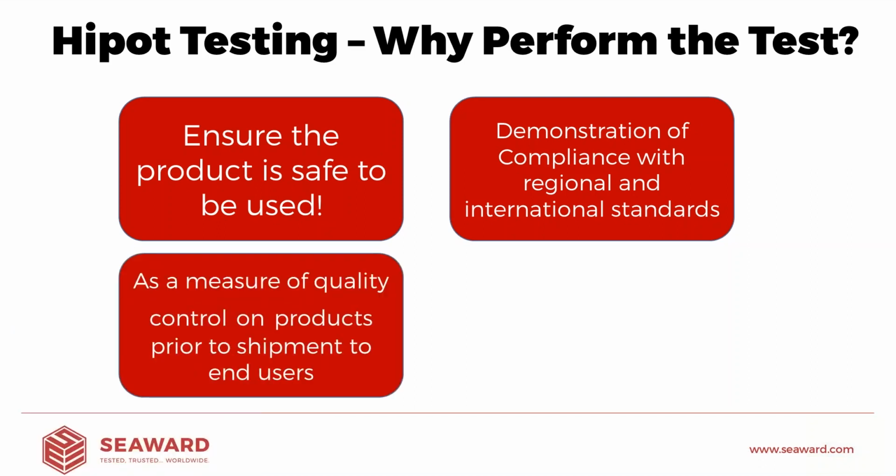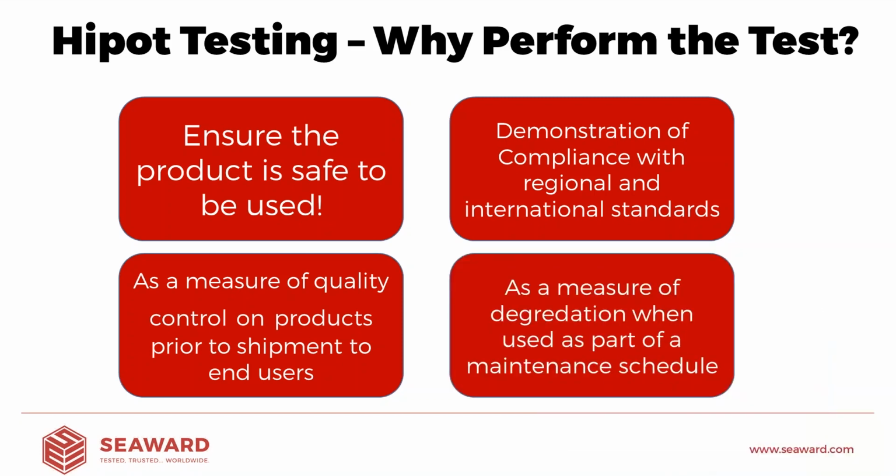As a measure of quality control. So we know by doing the Hipot test that we may receive a certain level of leakage. Now we could use that leakage measurement as a method to ensure that we're always getting that same value, no matter when the product is built, no matter who is building it. If we get a set amount of leakage from known good products, if the product is built in the same way over and over and over again, then that leakage shouldn't change unless something deviates from the build process.